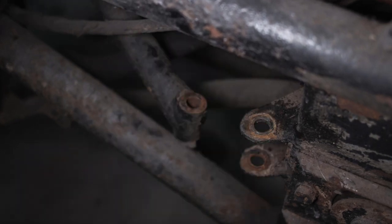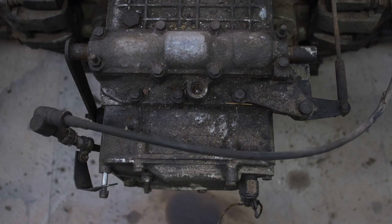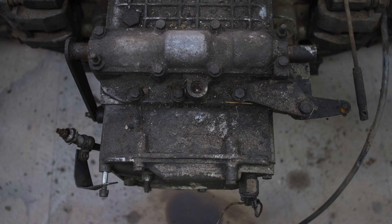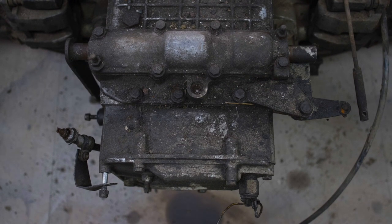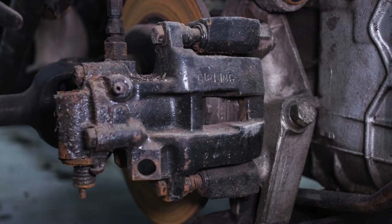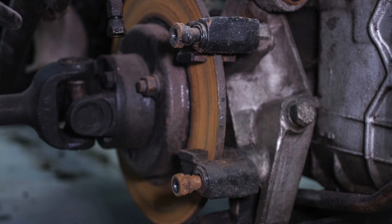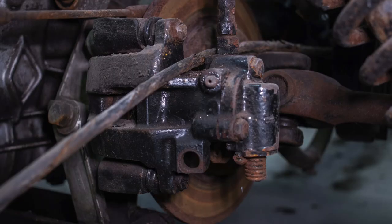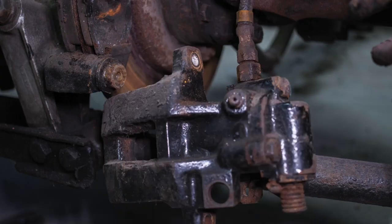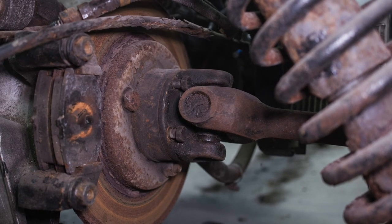With those two brace bars out, I started at the back of the car to move forward. This is the speedo drive, the cross gate linkage for the gearbox, and then the main linkage. With those off, down to the calipers — I pulled the calipers off their cradles and slipped out the pads. Over to the other side, the line seems to be original and was kind of seized up, so I had to spin the caliper itself to free it out. The line on the opposite side has been replaced with a braided one and came off no problem.